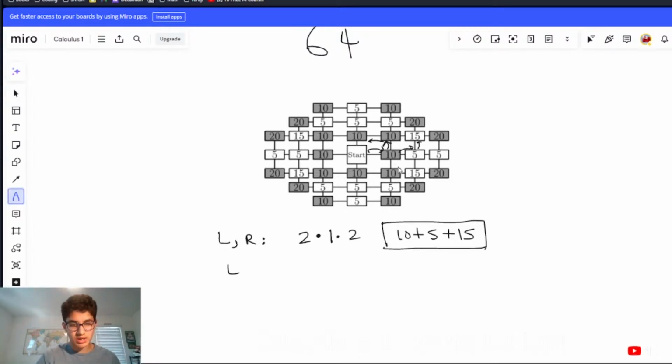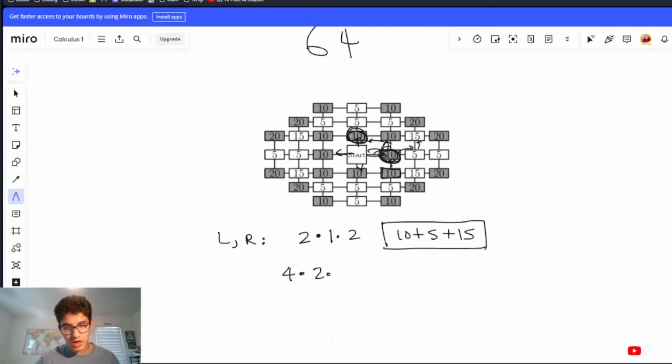If we're just doing 10 plus 10 plus 10, there are 4 ways to go to like here, here, here, or here. After that, you can go up or down, right? So again, you'll have whatever 4 ways. Sorry, then you'll have 2 ways. You can either go up, down, right, or left. If you're here, you can go right or left. If you're here, you can go up or down. So it's times 2.